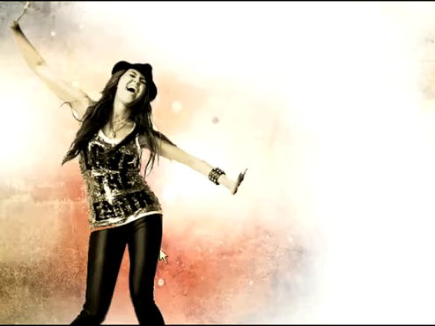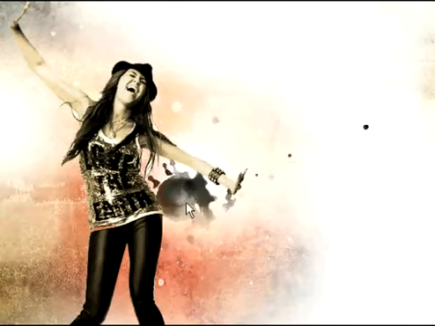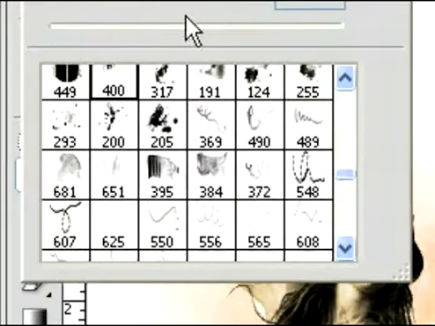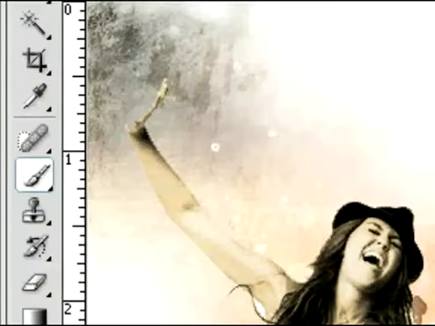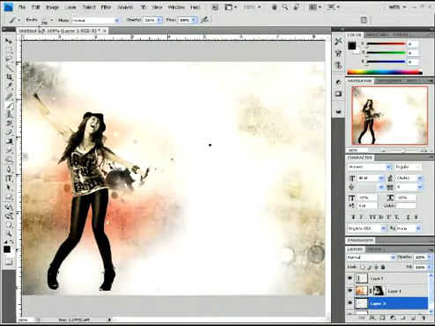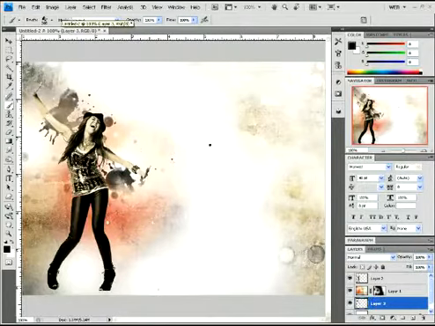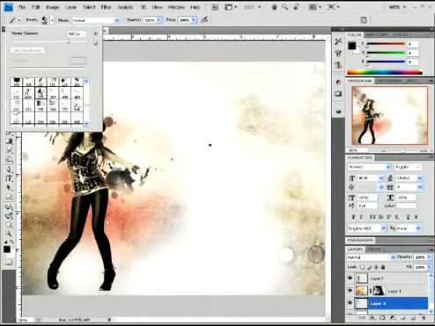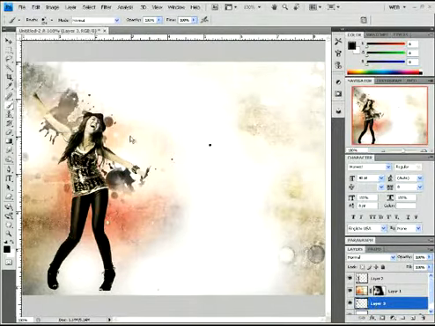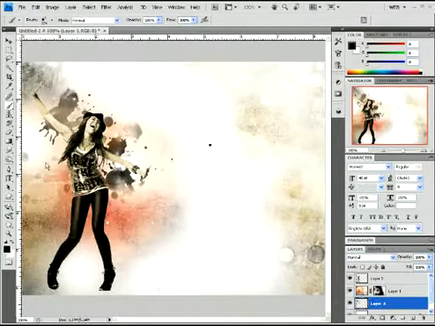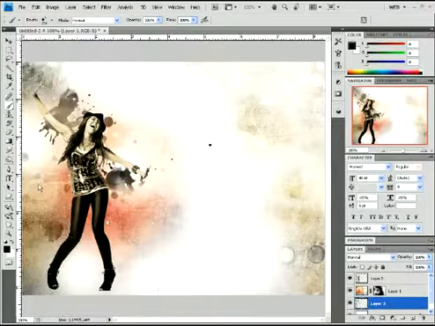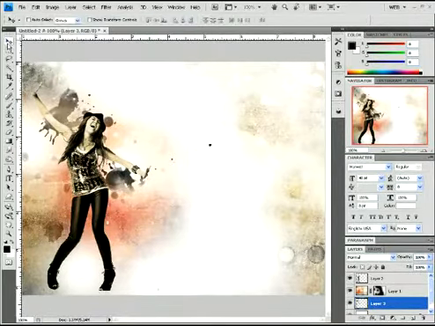After you have that, you're going to create a new layer below that layer. You're going to add these splashes of paint. And you want to make sure the color for that is black, just so it looks cool. Oh yeah, it looks awesome. I'll provide the brushes and all the textures and stuff in the description, so don't go questioning me on that, because trust me, they'll be in there. Wouldn't leave you hanging.